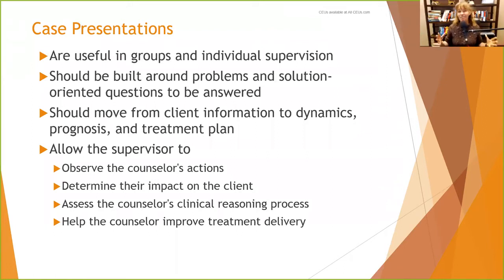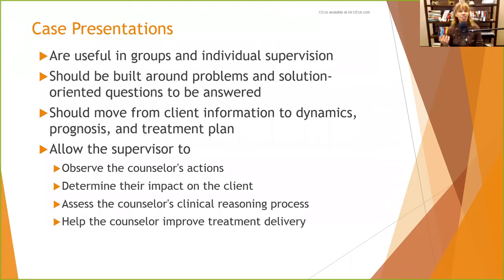So you're going to get the foundation. You're going to get that integrated summary, or if you're lucky, the entire assessment and progress notes leading up to that. So you've got background information. I really like the charts. When I've had supervisees that come from other agencies, I don't always get all of the paperwork that I'd really love to see. But if you're supervising within your own agency, you should be able to get your hands on that. You get the client information, then you start talking about the dynamics.